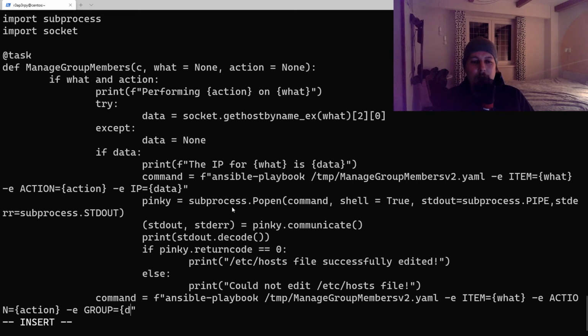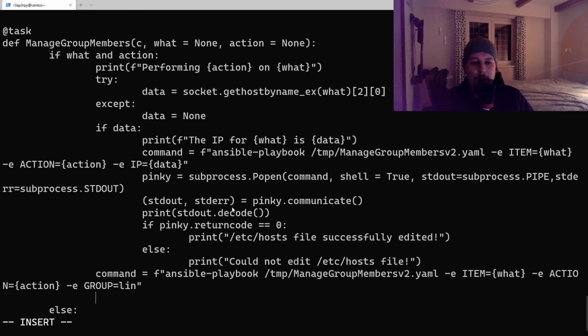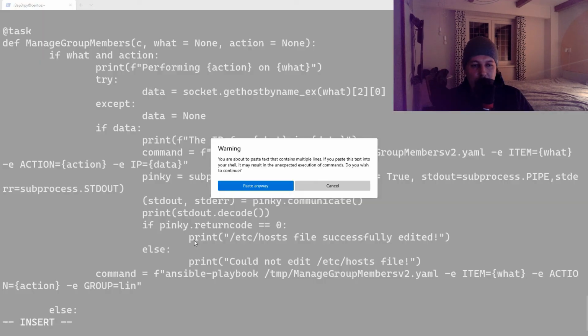It's going to be a static variable, so len, and now the same thing should happen, which happened for the other one. So let's use Pinky.